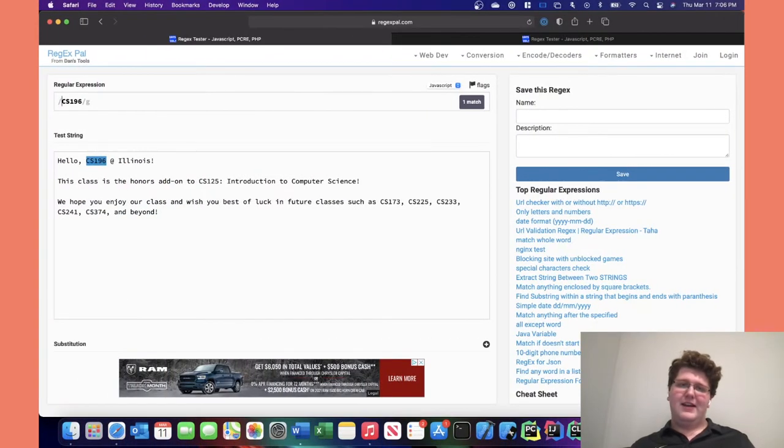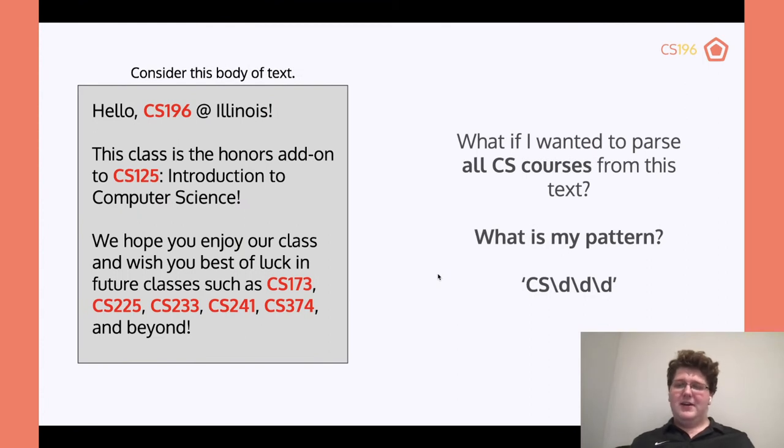So let's take a look at that example. If we go back and my cursor shows up, we can replace this with those \d's, and you're going to see all of the different CS courses get highlighted. And so, by the way, this is a really useful tool, regexpal.com. It dynamically shows all of the regular expression matches in real time as you go. So it's super useful to test out a regular expression as you go. I would highly recommend it when you're working with a regular expression. So back to the slides.